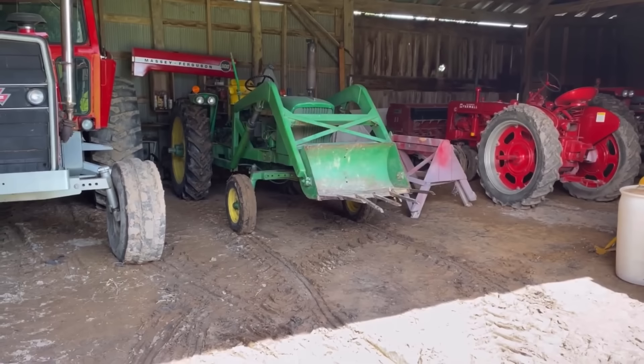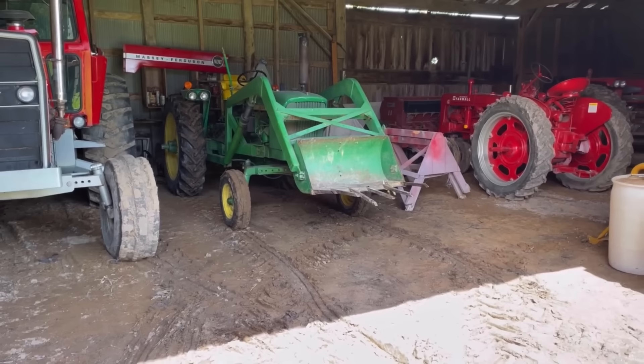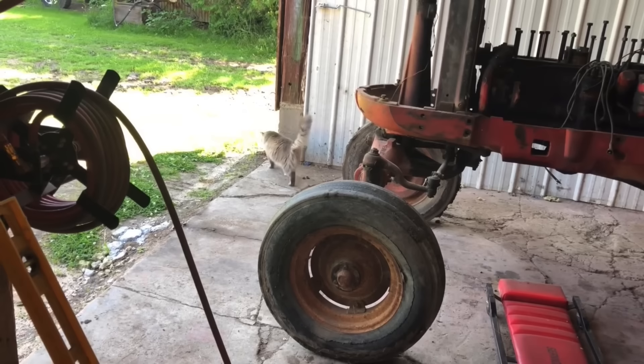That little loader tractor — I've had it for four days now and found a use for it every single day. Not that I didn't want to buy one sooner, but this was the first one I found that I could afford within walking distance of my house. Sometimes things just work out. That's a good little tool right there — we'll keep it in the front shelf of the toolbox.